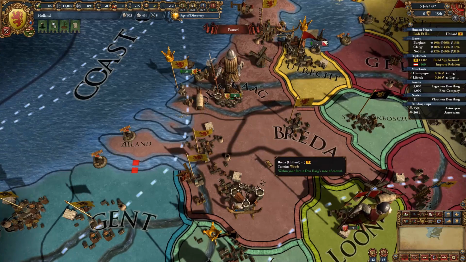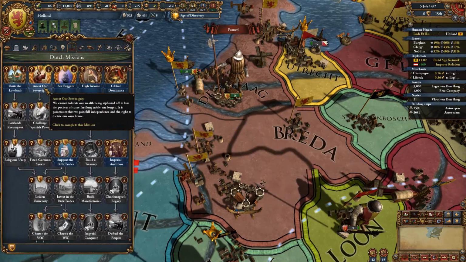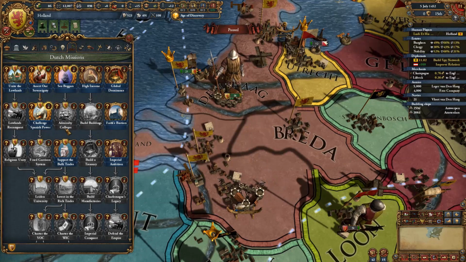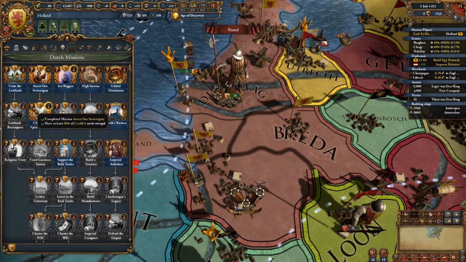After the independence war is over and you finalize coring your new provinces, you're going to be able to assert your sovereignty, which is the first mission that will grant you 100 military points and will unlock the next mission, which is available once you have 50% of Castile's naval strength.